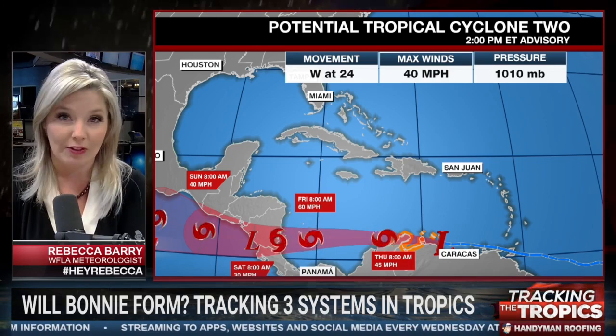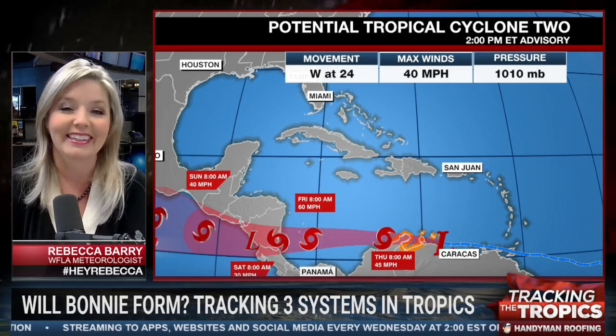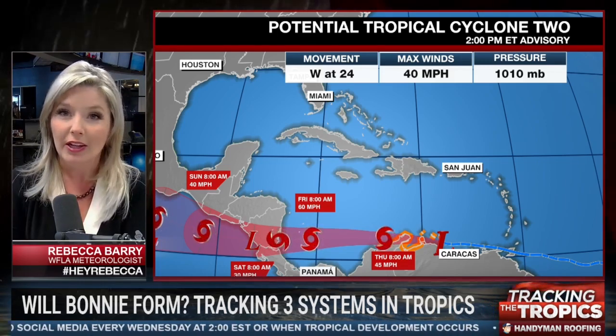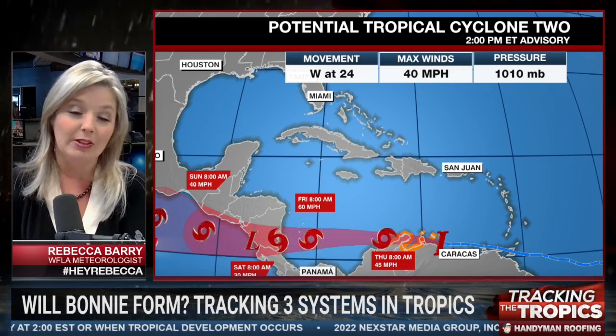But whether 15 storms form or 150 storms form, all that matters is if a strong one ends up at or near you, and that makes it a bad season for you. So we always try to focus on the overall. We will most likely deal with a tropical system at some point, whether it's a near miss or just a weaker system, but we always have to be prepared for that stronger system. Let's bring in Jeff and John.